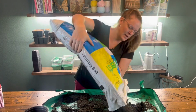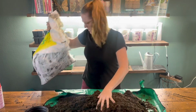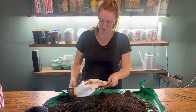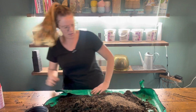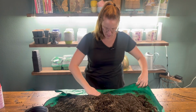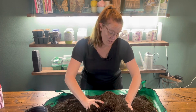Okay, so the next batch is going to be the tomatoes and peppers and basil. So I'm going to start with my soil again. Add some time-released fertilizer. Get this mixed up. And for these, I'm going to be using some red solo cups that I've used in the past to start seedlings. I save a lot of stuff, y'all.